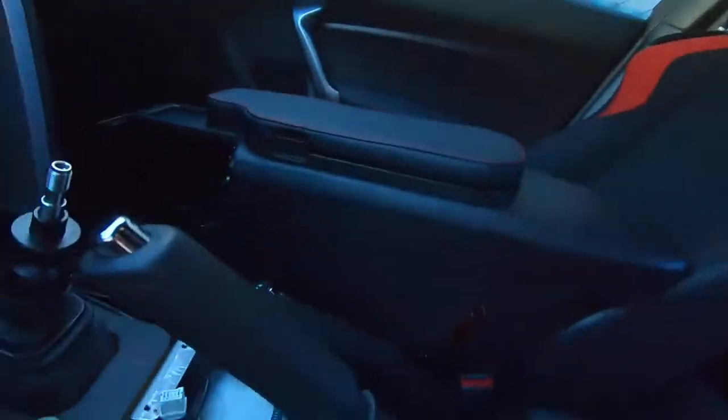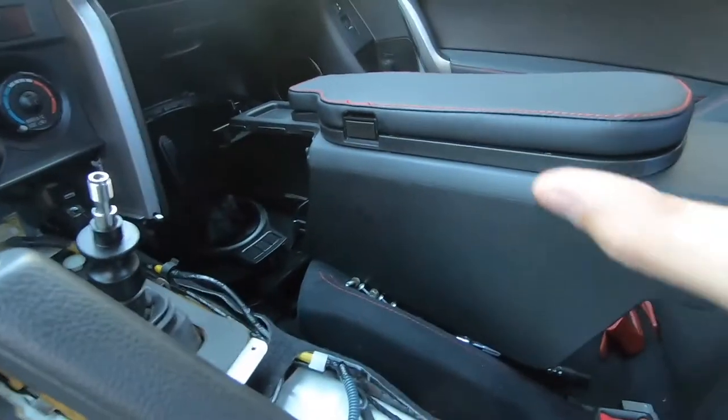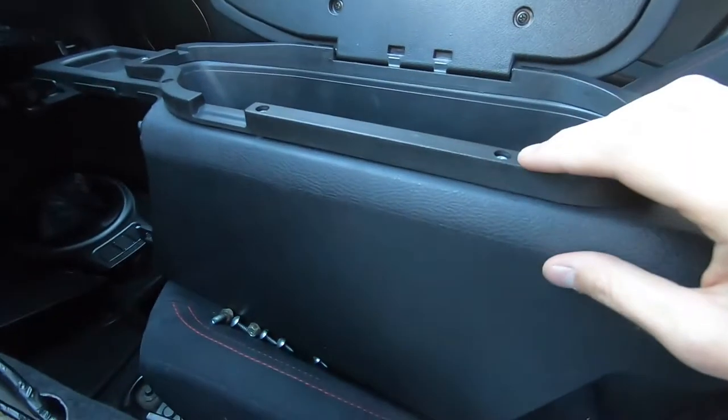Actually I'm back — I couldn't end the video just like that. Today is the next day and I decided to figure out a way to fix this armrest. I removed the whole center console once again and managed to get it to work. What I had to do was use my own hardware, because the one that was provided was missing some pieces and whatever was included didn't work at all.